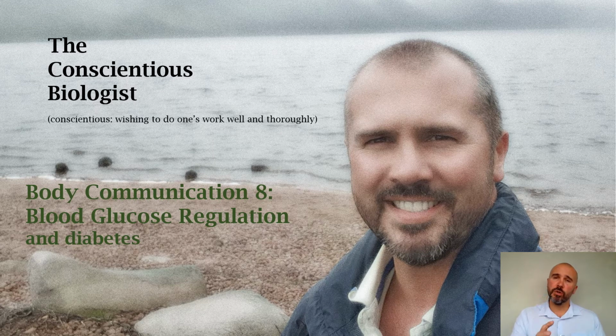This one's on blood glucose regulation, and then we tag on diabetes at the end of that. Blood glucose regulation is one of the key homeostatic mechanisms, or examples of homeostasis, but this one is a hormonally controlled example of homeostasis. So this video very much follows on from the last one, which looked at the hormones and the endocrine system. If you haven't watched that one already, I would advise you to do so, but this video does function as a standalone video just on blood glucose regulation as the homeostatic process.